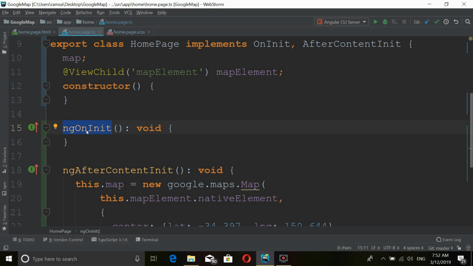These are the lifecycle hooks of an Angular application. In Ionic 4 we only use these lifecycle events. Don't try to use the old ionContentInit, ionViewInit, ionInit. Don't use these lifecycle events here.